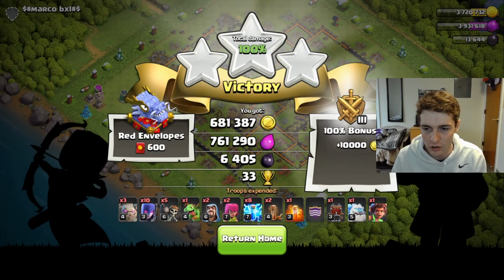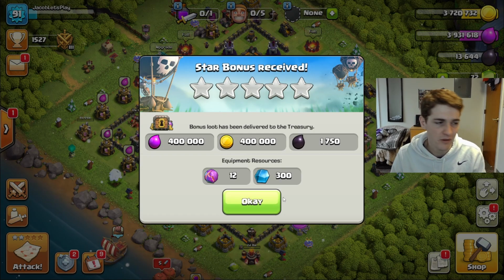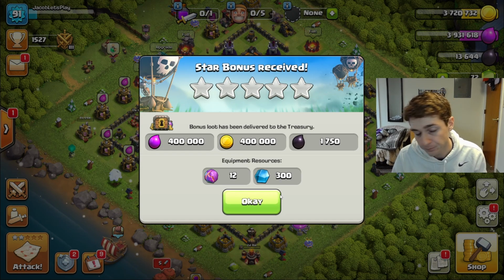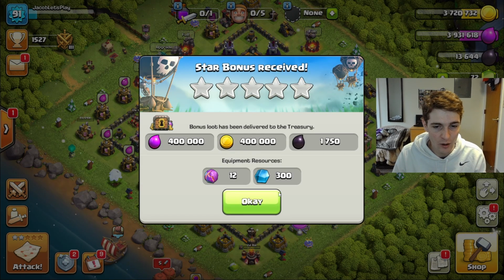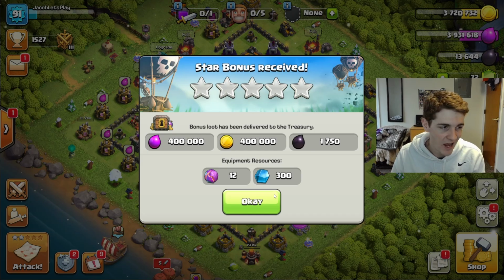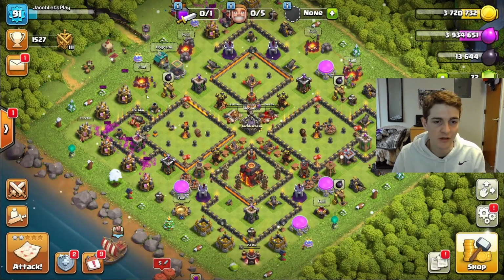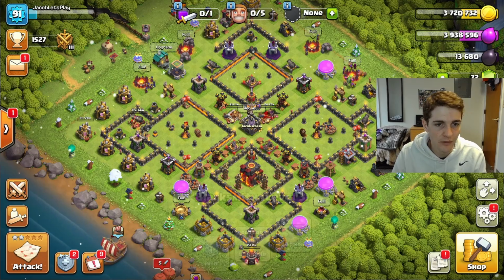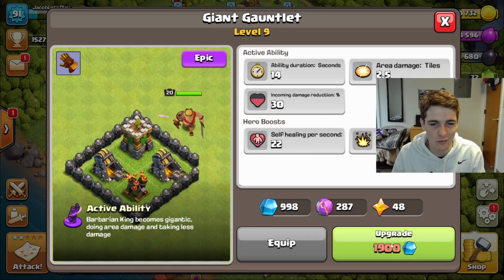But there is 600 red envelopes, 700,000 of each. And we got the star bonus, equipment resources. This is the problem of being in Gold League. Again, I say it every single time. If this was my only account, I would be pushing this account to Masters League, Champions League, Titans League as high as possible just to maximize our equipment resources. But just because I have so many other accounts, it's not really feasible for me to push them all at the exact same time. But going in here, as we can see, we still can't afford.